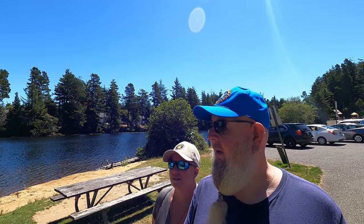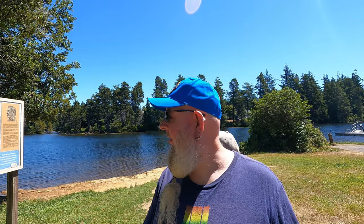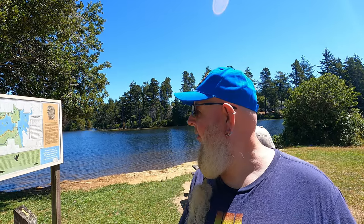Well, last time we did the Red Trail, today we are up at Empire Lakes again. As you can probably see behind us, it's beautiful. And we are going to do the Blue Trail, which is the big one. And judging by the map that I'm about to show you, it's going to take us quite a while to get around, but it should be a whole lot of fun. Alright, see you on the other side.